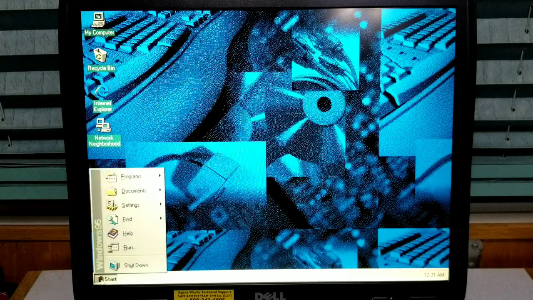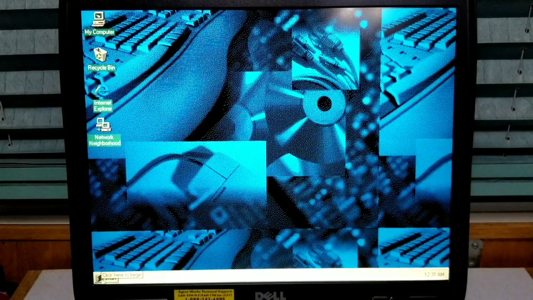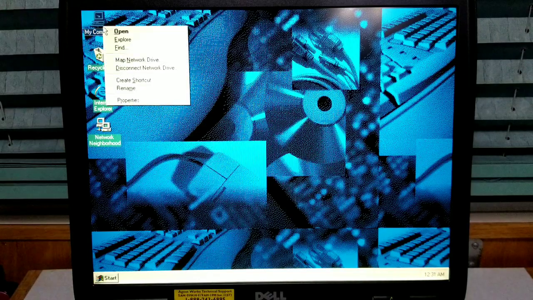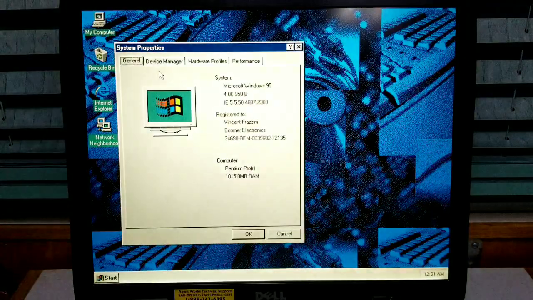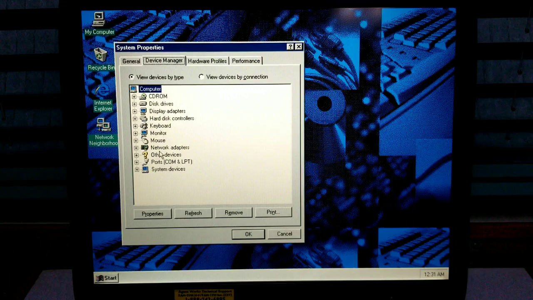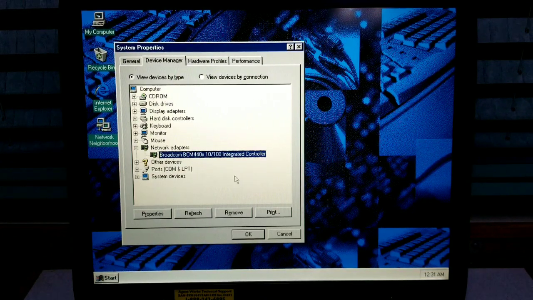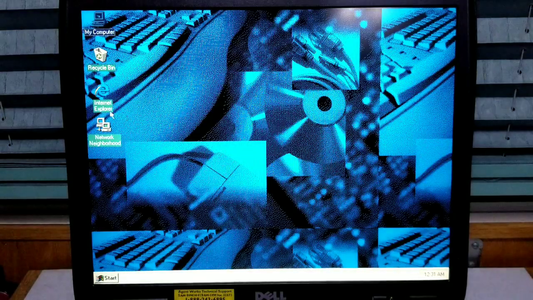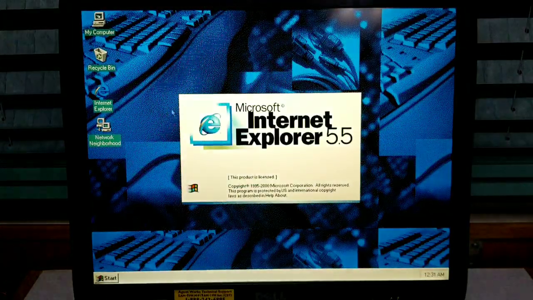Alright, cool. So if this is working in the Device Manager, we shouldn't have any errors under network adapters, and we don't. Looks like everything's working fine. If you had an issue, you're going to get a yellow exclamation mark here. So we should be connected to the internet now.